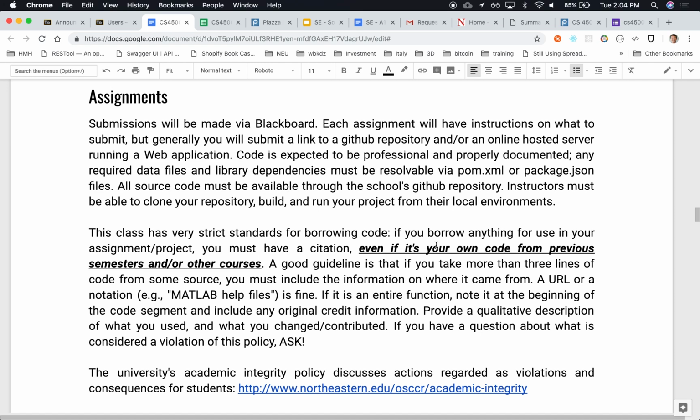If something is meant for you in a team, obviously you have access to everybody else's source code in that team or in that organization. You should not make use of any other source code other than what is expected, especially if maybe you solved this in some other course, in some other repository. That's a no-no. You cannot use source code from other courses, even if it's your own.